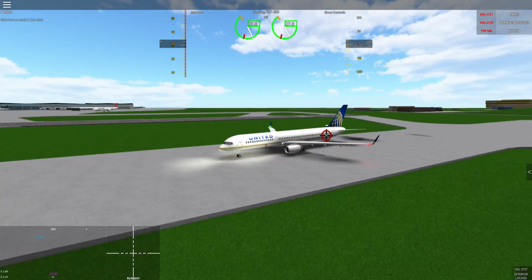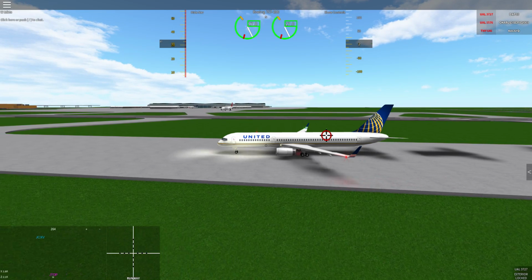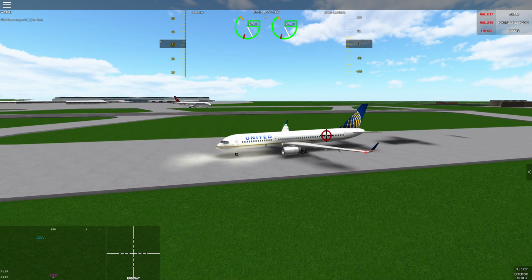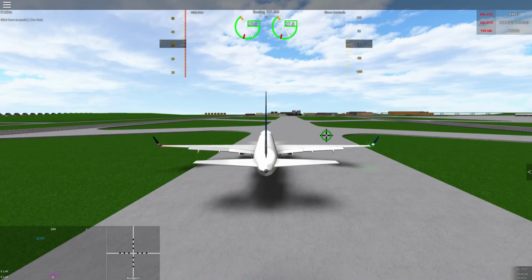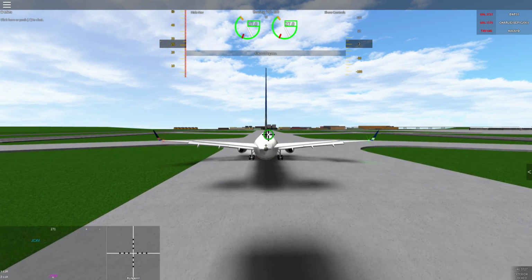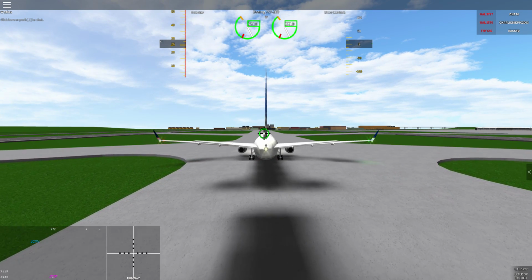Actually, we got an airplane taking off on the taxiway. So this ought to be interesting. Or he's just taxiing extremely fast. Either way, I'm not sure that he entirely knows what he's doing. Gotta bring up my flaps. Engines off. Bring in the jetway.